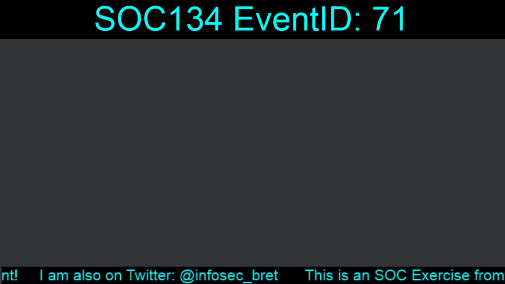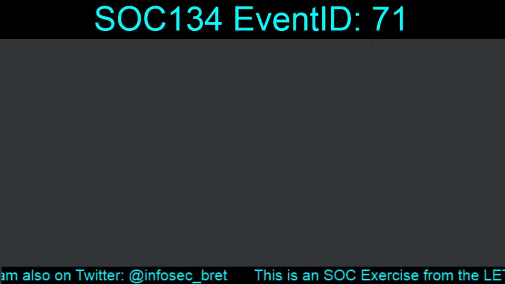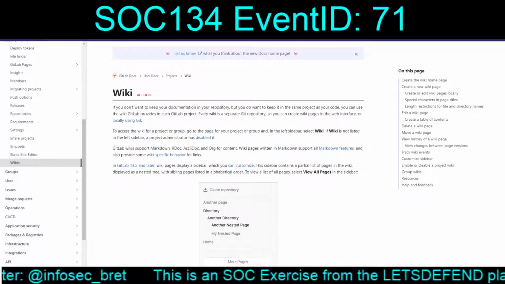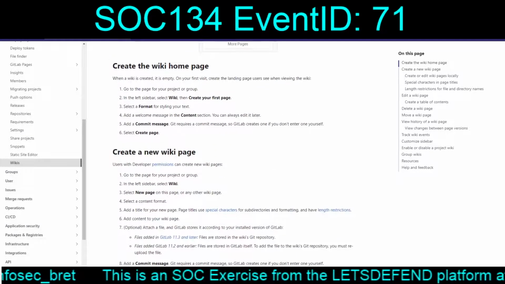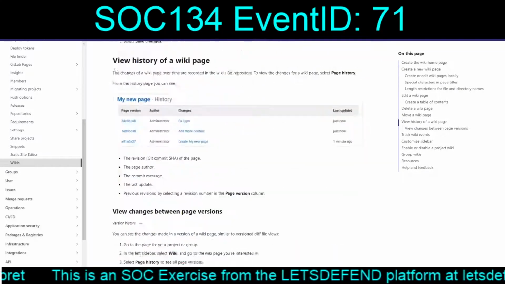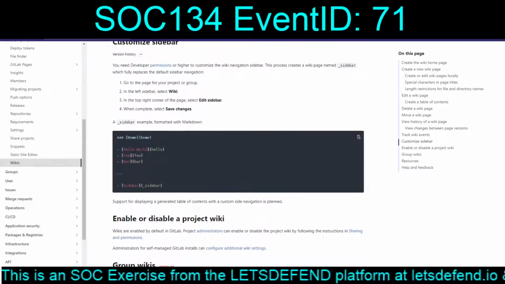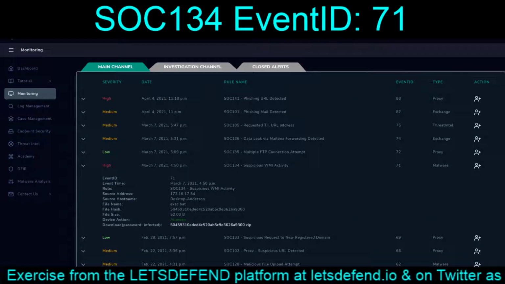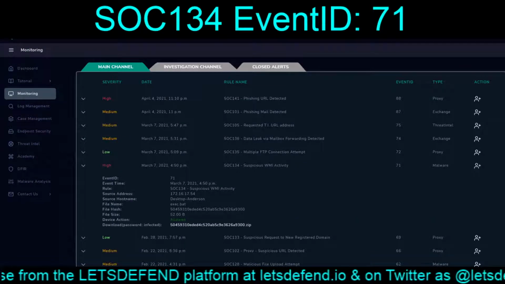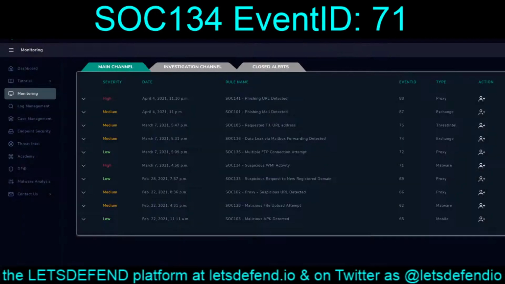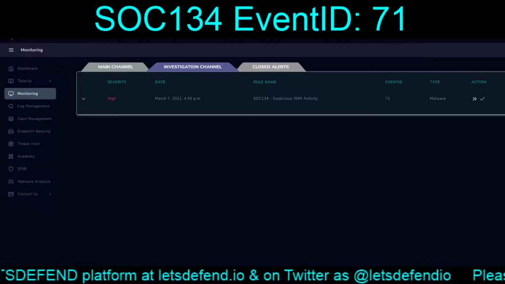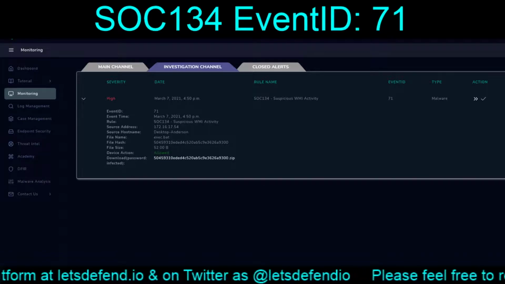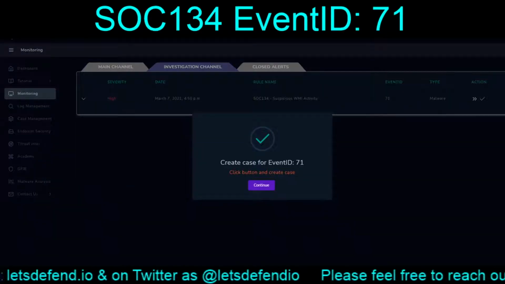Okay, I'm just curious enough to throw safety to the wind. What is this? Portion on creating wiki. Okay, so that does not help us in any way, shape, or form. Okay, so I guess we're going to take ownership of this. And we're going to run through the playbook.